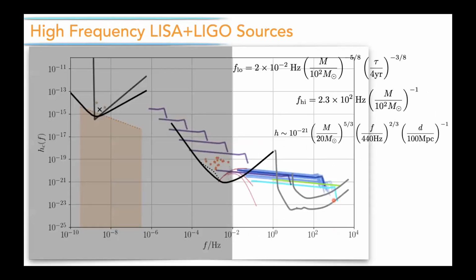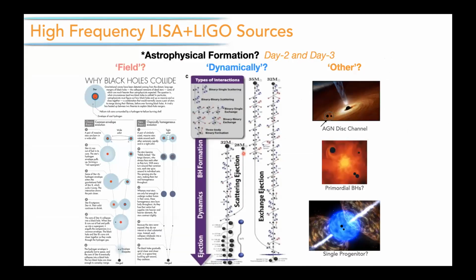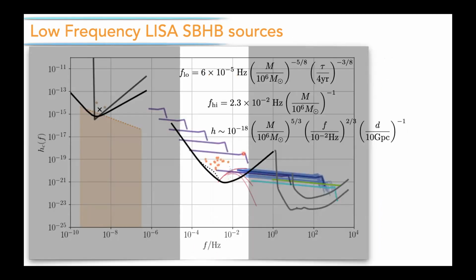So these final slides, I just wanted to show these numbers for a few different regimes. For these 100 solar mass black holes, like I said, you're going from, at the high end, hundreds of hertz. But interestingly, at the low end, you kind of enter into the LISA band. And so earlier in the lives of these systems, they can be detectable in the LISA band. And Alberto will talk about that some on Thursday. And these are the kind of astrophysical questions related to these systems. How do they form astrophysically? And there will be a lot of talk about that tomorrow.